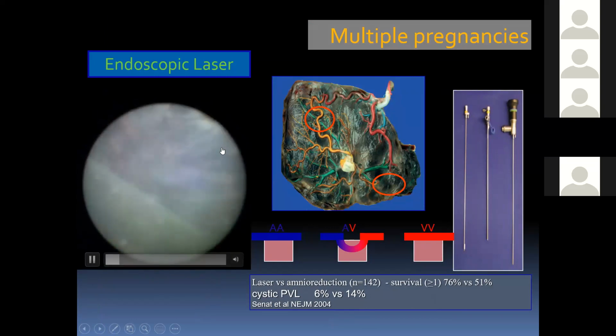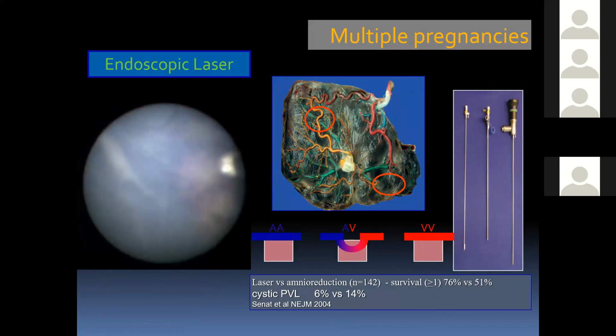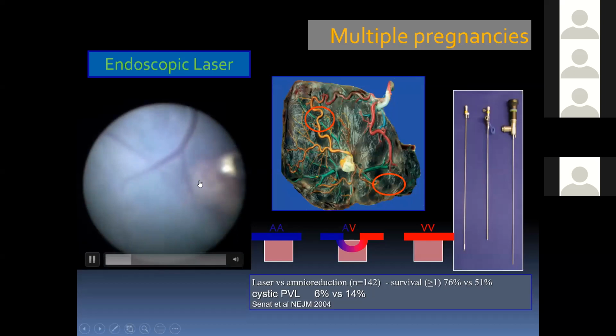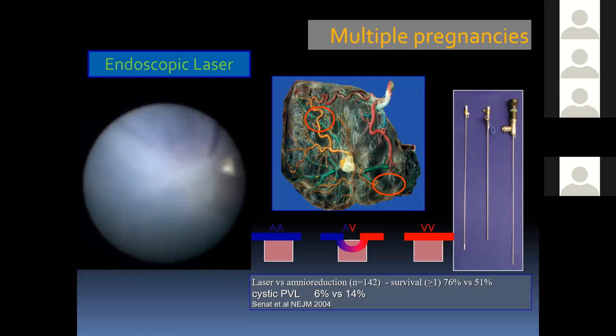We're now in the sac of the polyhydramnios, and we look under the dividing membrane into those communicating vessels, and using Nd:YAG laser fiber, we actually cauterize this vascular communication between the fetuses, aiming to try and separate the circulations again to be separate circulations. So as you can see here, you can see the communicating vessels in those types of twins. And what we're doing now is actually burning those vessels or diatherming those vessels using Nd:YAG laser to try and stop this vascular communication between those types of twins.